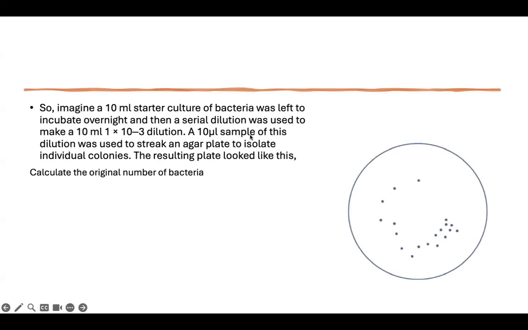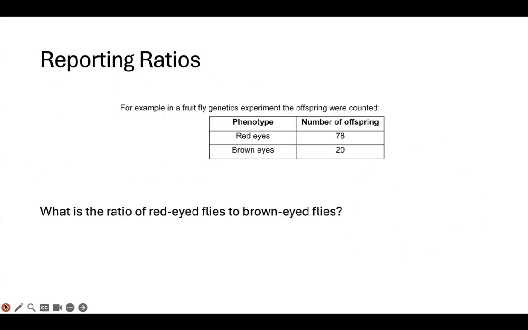yes, so someone just asked if the answer had to be x to 1, and yes, it does have to be x to 1. I accidentally changed the slide. Yes, I think someone might have written 2 point something to 1, which would have been if it was the other way around, but the answer is always x to 1. Please remember that, because that's an easy mark to get.